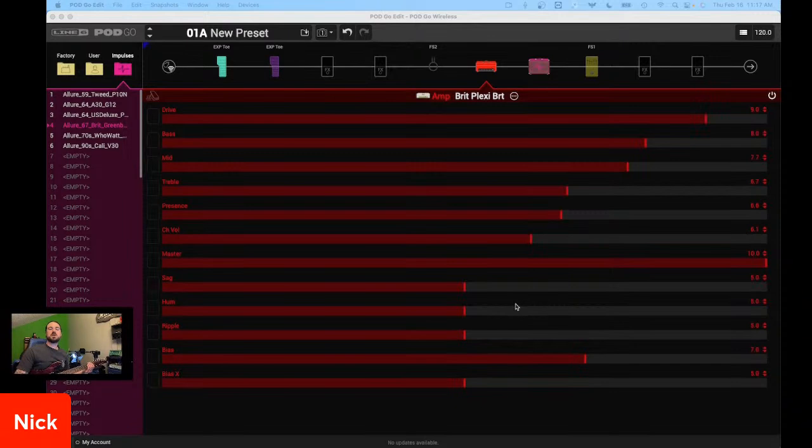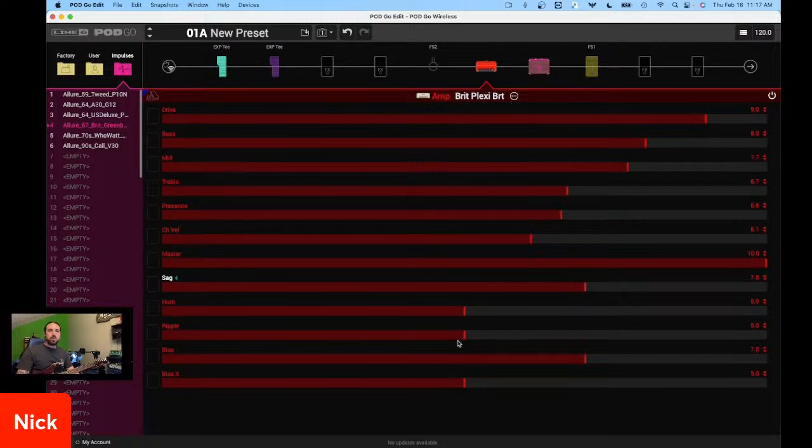So a pretty good starting off point there. Now, when I build tones, I tend to go more for the brown sound, if you will. So I'm going to raise the sag up to about 7. And this is going to give the amp a much looser and flubbier response. When you listen to vintage Marshalls, the Van Halen even, this is really noticeable.